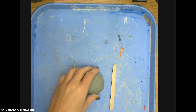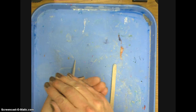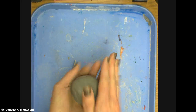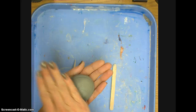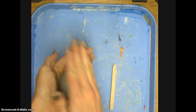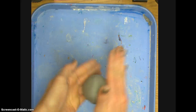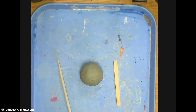I'm going to start with the piece of clay and make sure that I form it into a ball. So to do that, I'm going to push it and squish it, and I kind of like to take a magic hand and roll it around in a circle at the same time. So I'm going to quickly be doing that, pushing my clay, rolling it into a ball. Once I have a perfect ball, I want to set that down on my tray and not touch it until I'm ready for the next step so that my clay doesn't get dry and crack.